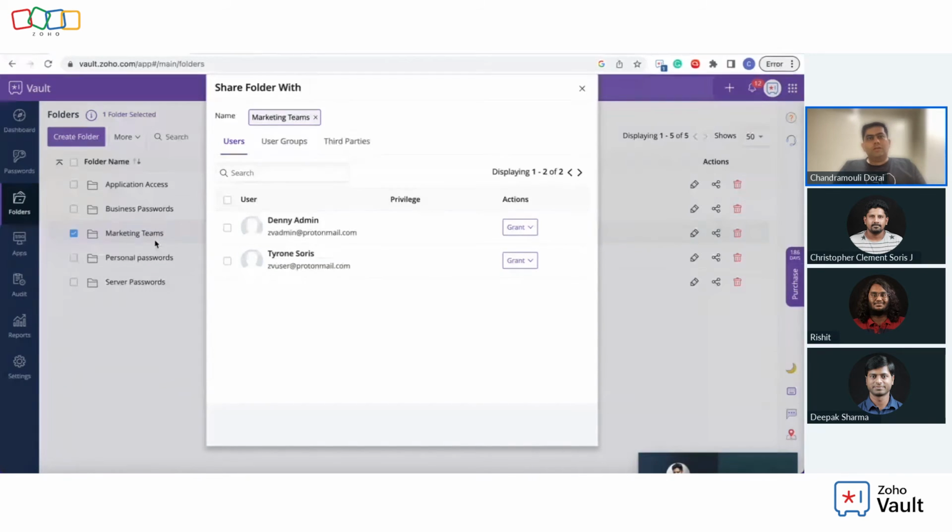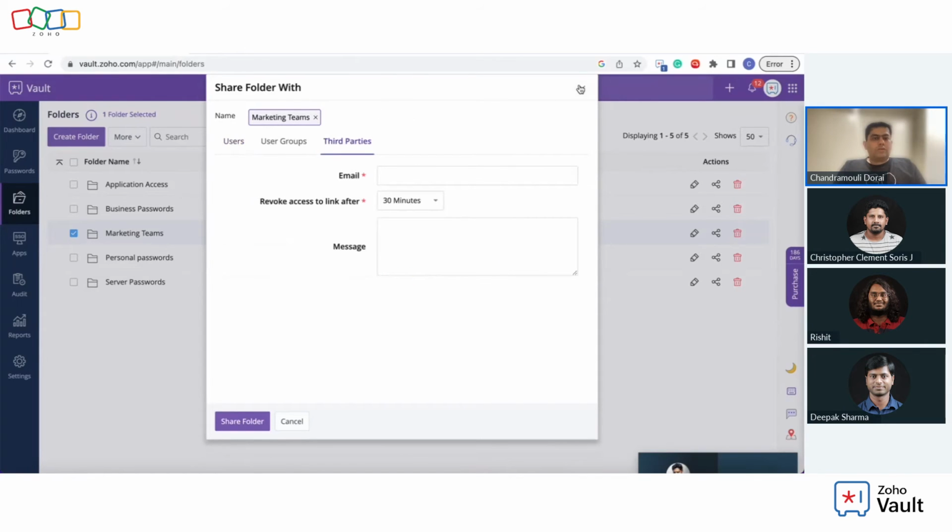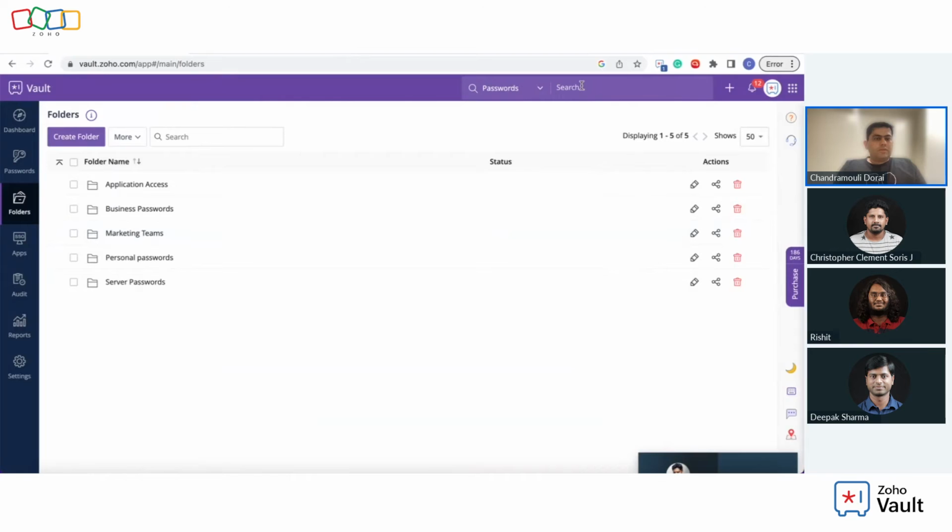From here you share multiple passwords, meaning you share an entire folder with one user or the entire user group. Likewise, this folder can also be shared with third parties. So that is the type of use case that you can explore with folders and user groups. So basically it solves the purpose of bulk password sharing in any case.